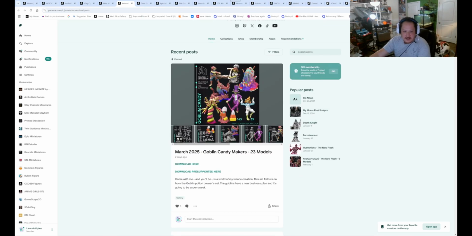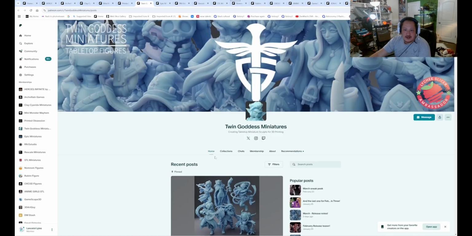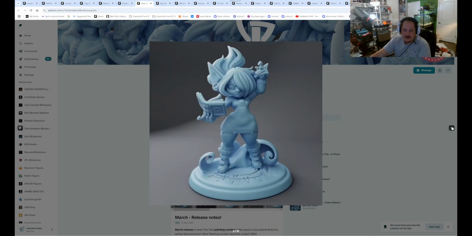Korea session, Goblin Candy Maker for D&D. You can find like a candy horror stuff for your campaign. There you go. Twin Goddess Miniatures. So we got some adventurers and NPCs. We got a Bard, Rogue. So here we got what looks like a Warlock. The eye on the chest.